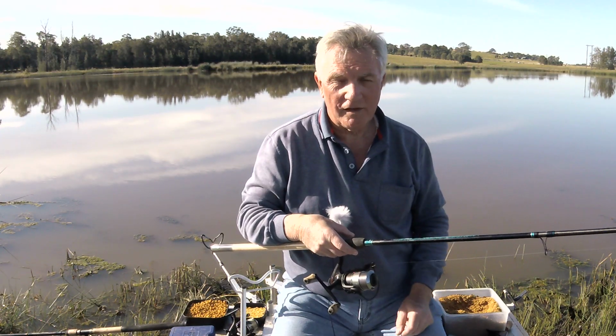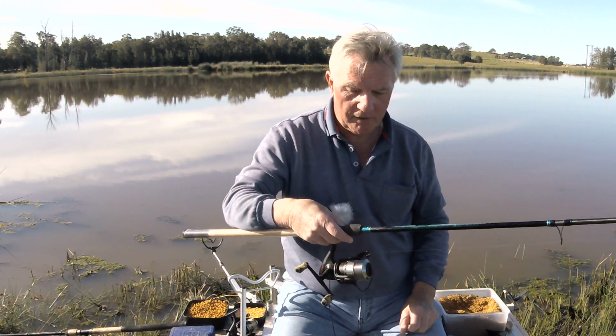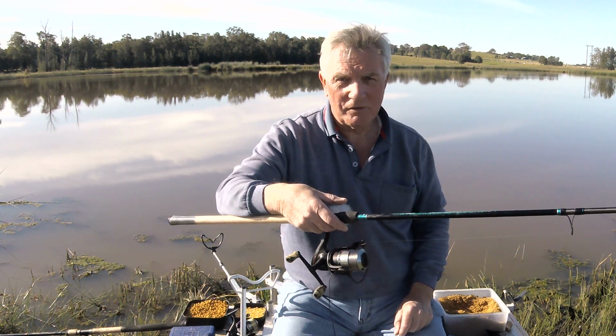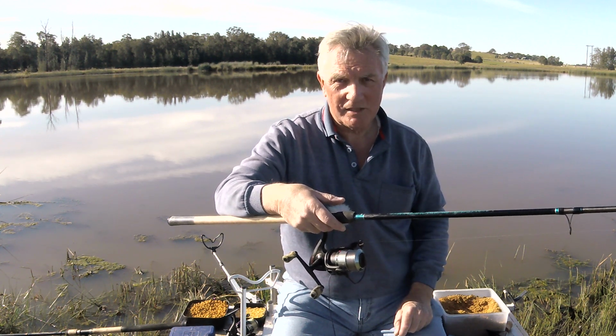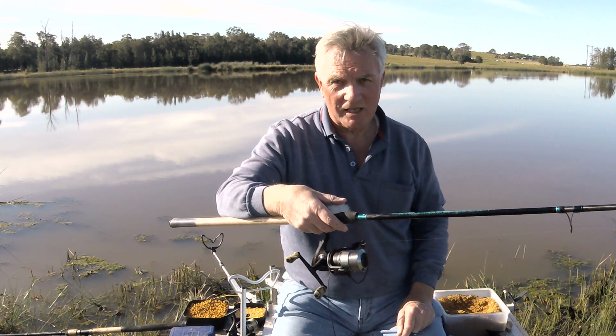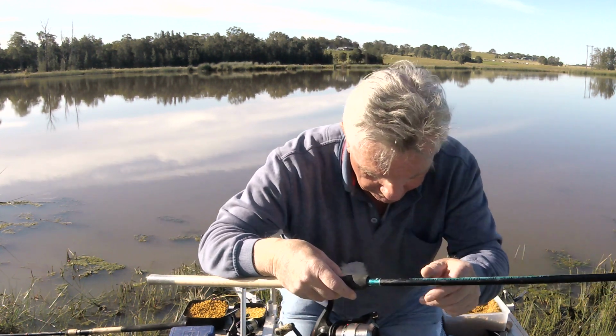And just one final thing, guys, before I go. The more eagle-eyed amongst you will have noticed I'm using this reel, which is an MAP reel, and this has a thing called the ACS, or automatic clip system, for the line clip. Now, as you've seen, I can use it in exactly the same way as a normal line clip, but this has a separate little indentation there, and so it unclips itself when you catch a fish.